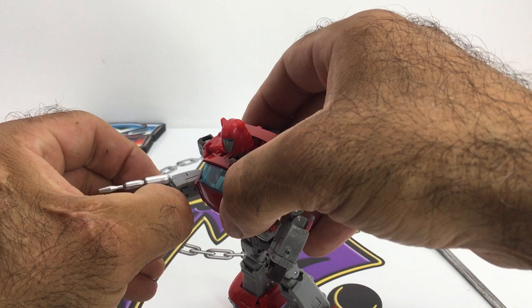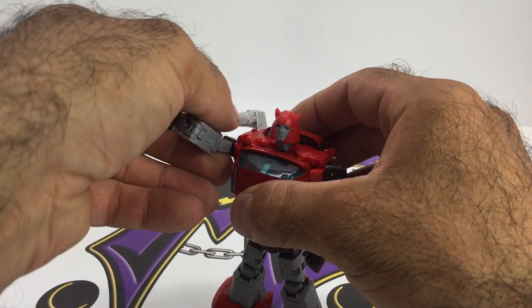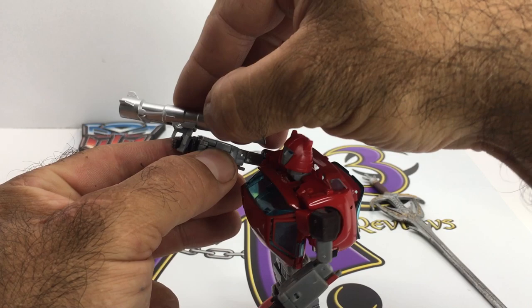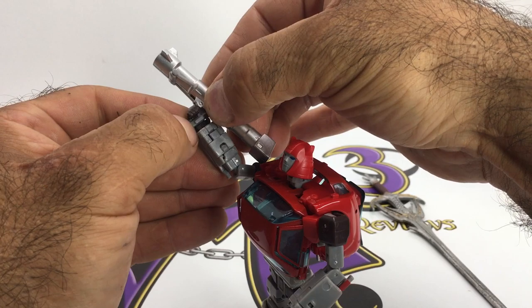And then with this bazooka, I haven't even messed with this bazooka yet. Let's see here. Open everything up. Okay, as far as it goes, they're not the easiest thing to put in. I don't want to break his thumb. Oh, there we go. Okay, there. Tight. Perfect. So that went well.